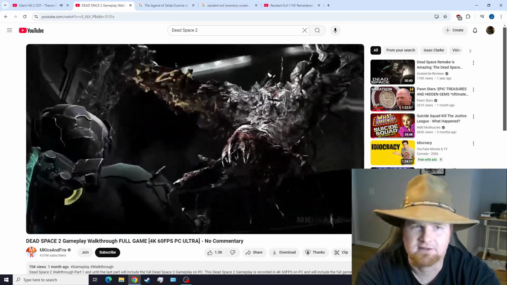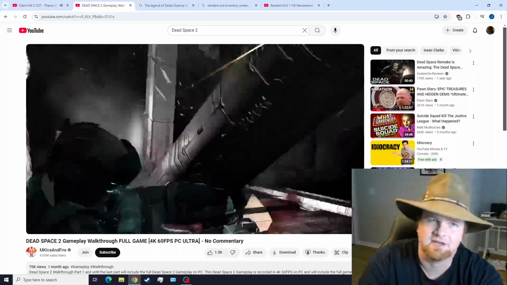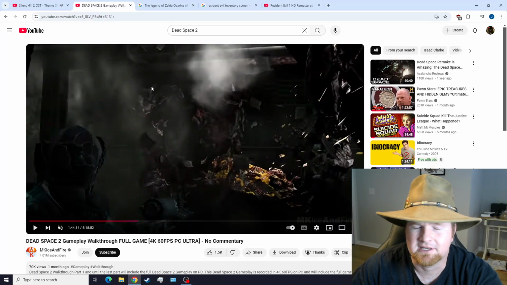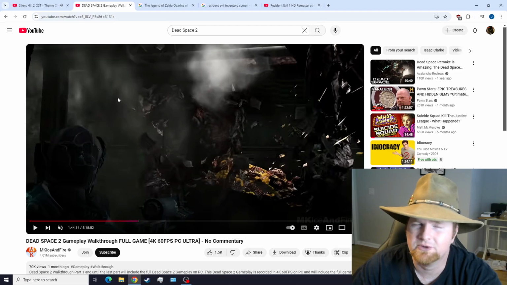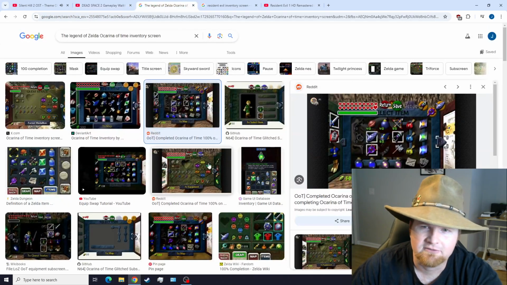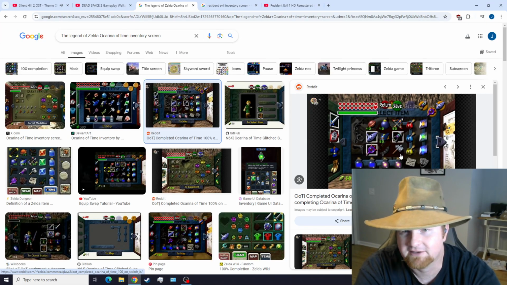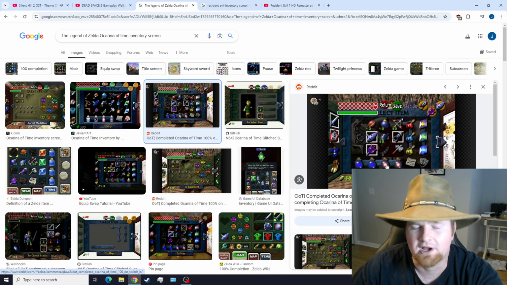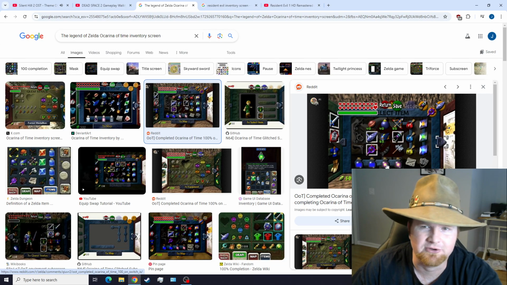Before we get into that, what we need to discuss is inventory systems in video games. To illustrate the difference between an inventory system in any other game versus the inventory system in a survival horror game, I have 2 examples to show you guys. First off, let's look at an inventory screen from Legend of Zelda Ocarina of Time. This is well into the game, so you've got all the main power-ups, items, and everything.